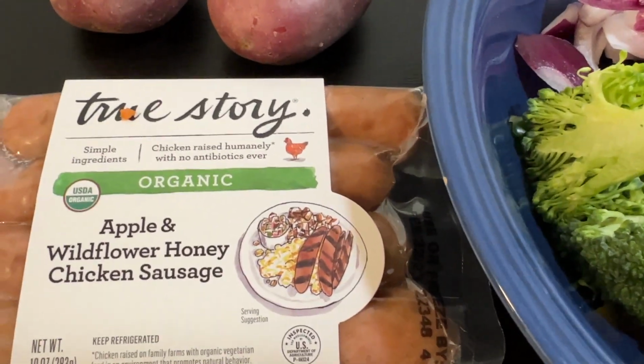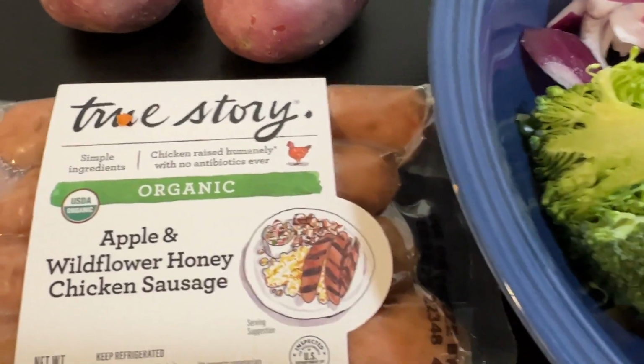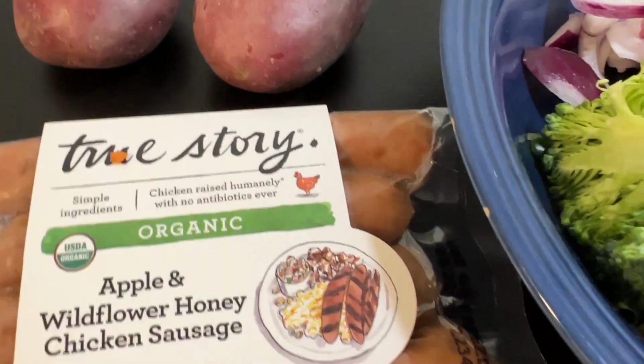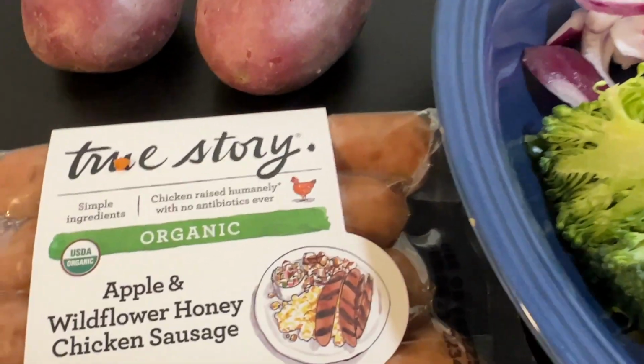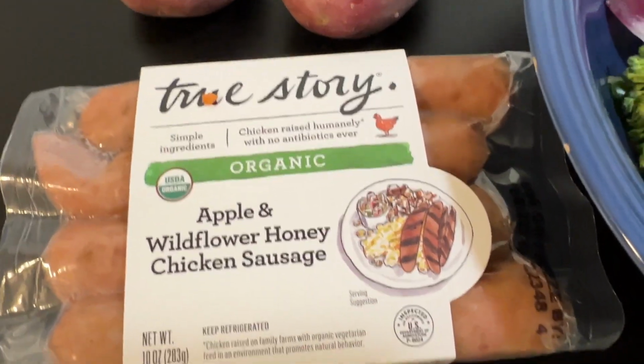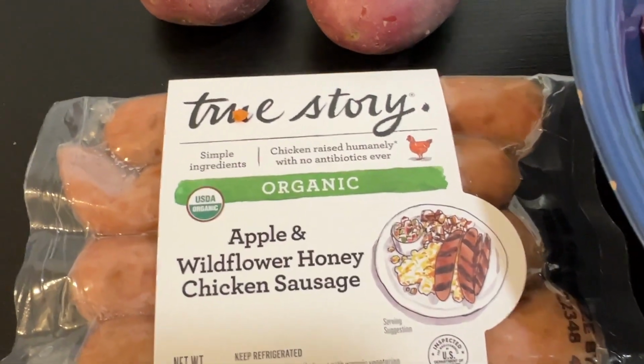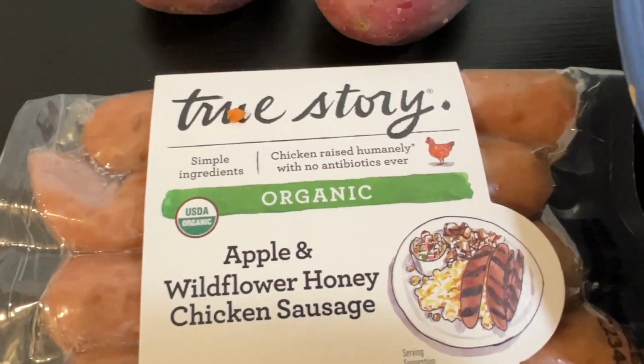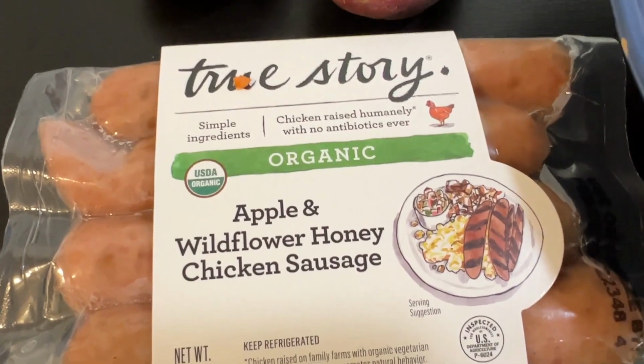All right, for tonight's dinner, I'm making a homemade meal, kind of healthy. You guys have been asking for more healthy cooking, so our home cooking meal. So we are making a sheet pan recipe. I haven't had this recipe before, but we have an apple and honey chicken sausage. Got this from Whole Foods, organic.